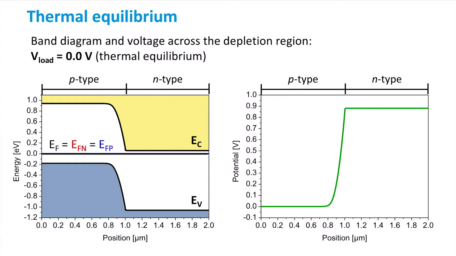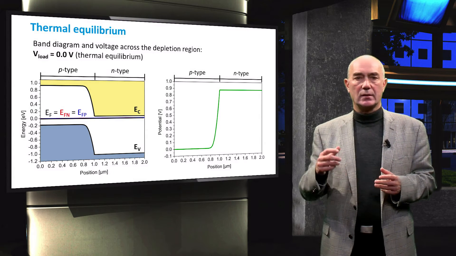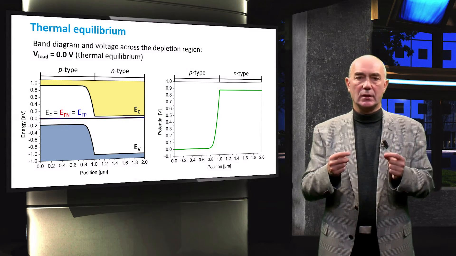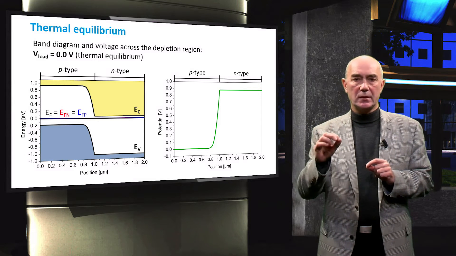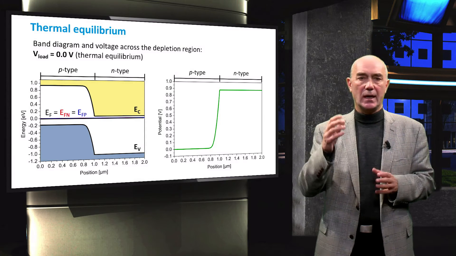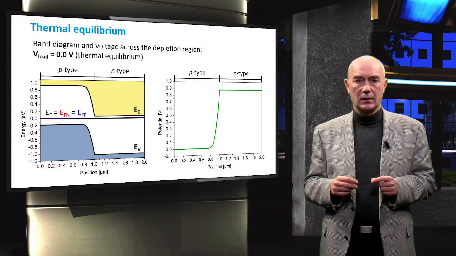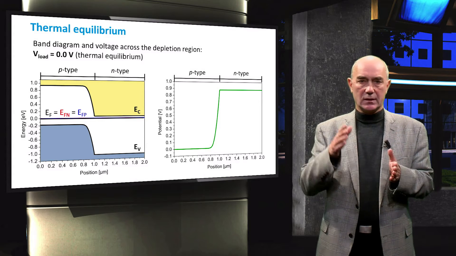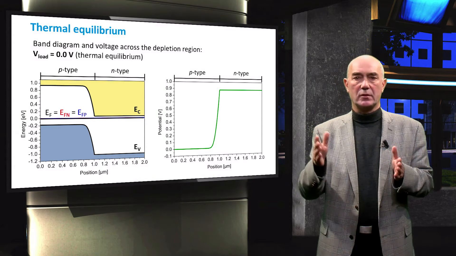This is the band diagram of a PN junction at thermal equilibrium. The Fermi level is a straight and horizontal line across the whole PN junction and represents also the quasi Fermi levels. Electrons have the same electrochemical energy across the whole PN junction. The figure on the right is a plot of electrostatic potential across the PN junction. Using the previously mentioned input parameters, the potential difference between the P-type and N-type region is 0.9 V at thermal equilibrium. The potential drop is across the depletion region and the potential is positive on the N-type side with respect to the P-type side.